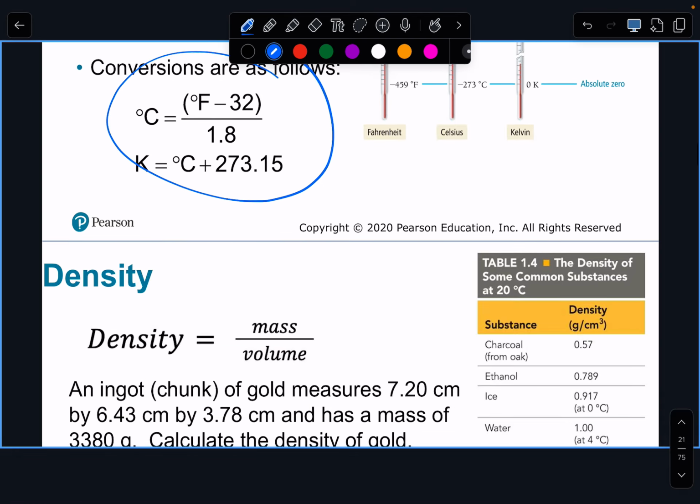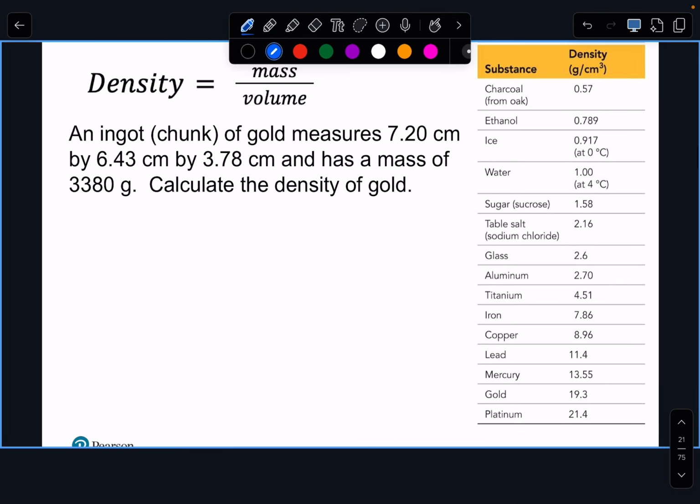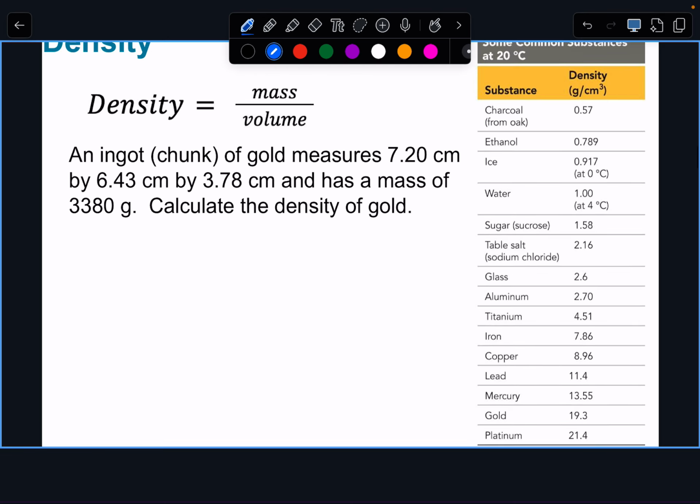Okay, so the next topic we're going to jump into, and this will help as well to deal with the whole cubing and squaring units, is density. So I want you to start on this problem. When it's not a cube, because the dimensions aren't equivalent, isn't that a rectangular prism? Isn't that how you say that shape, or does it have another name for it? Anybody? Okay. I'm pretty sure it's a rectangular prism. So it's like a cube, but not all the sides are the same. It's a rectangular prism with these dimensions.